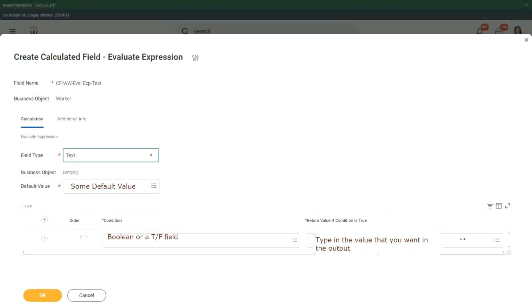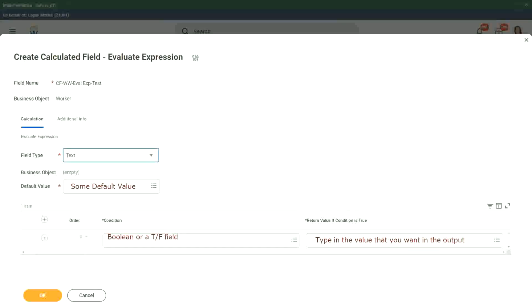Isn't it very simple, straightforward? You do not have to create a calculated field and put it inside that calculated field, right? You don't have to derive that, just whatever value you want, put it in the return value if condition is true. Similarly, for the default value, just type it in. You do not have to store it or derive it using a calculated field. That's the best part about evaluate expression band.